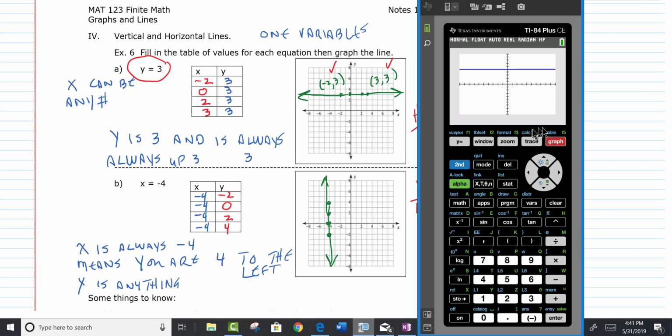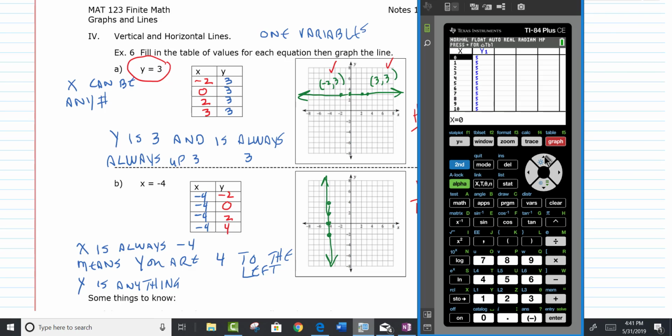What that means is if y is equal to 5, the y value is always 5. If you look at your table of values by going 2nd Graph, notice that y is always 5. Like I told you, it'll never change, but x can be anything. So that's a pretty good way to look at that and help you understand it, I think.